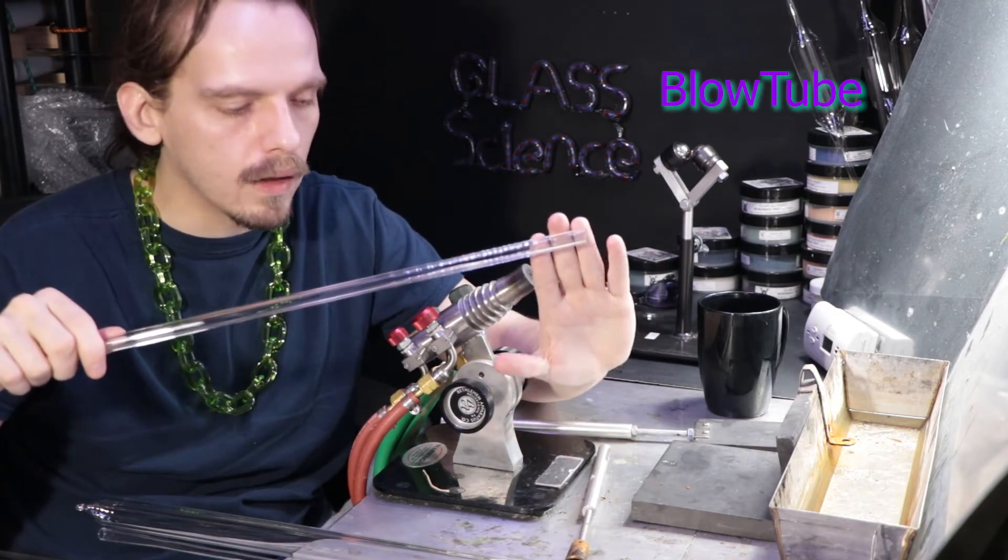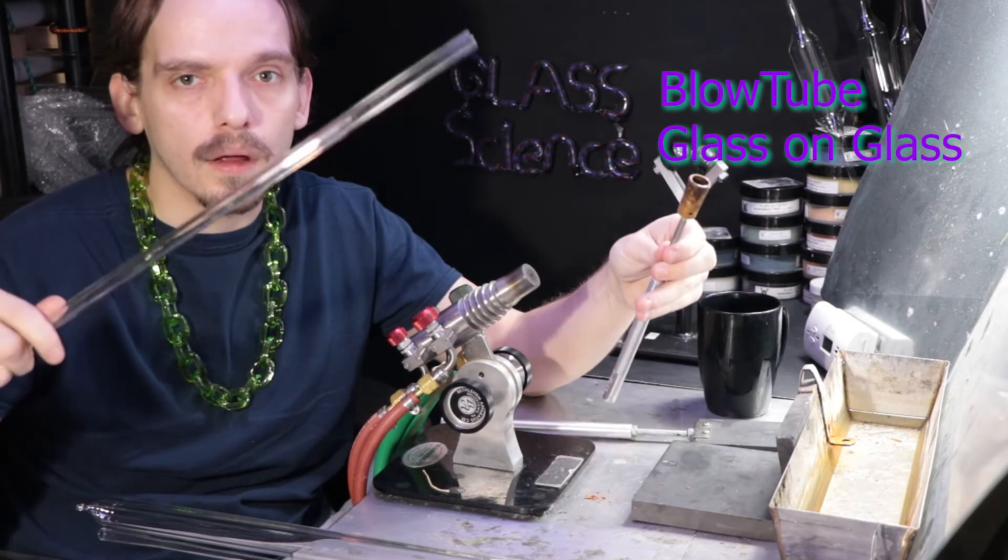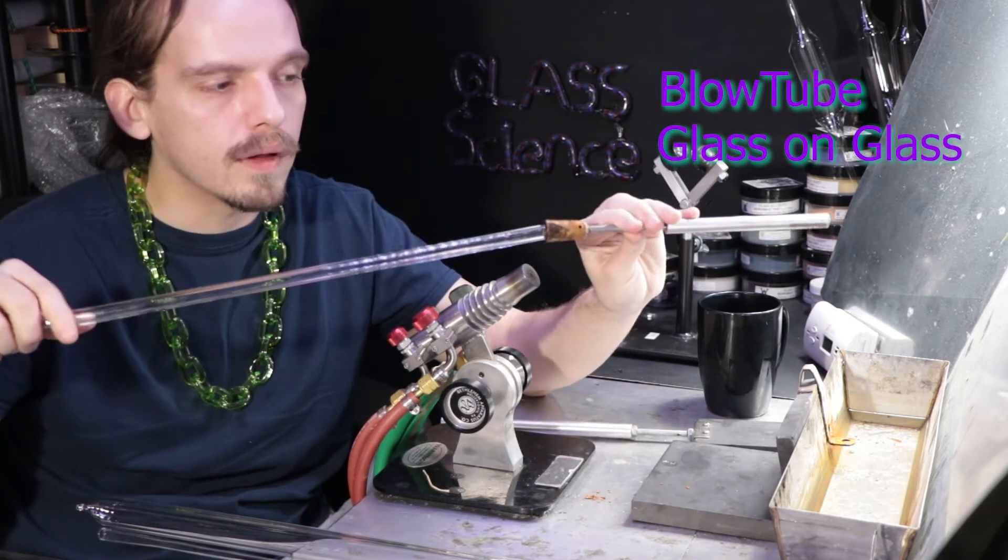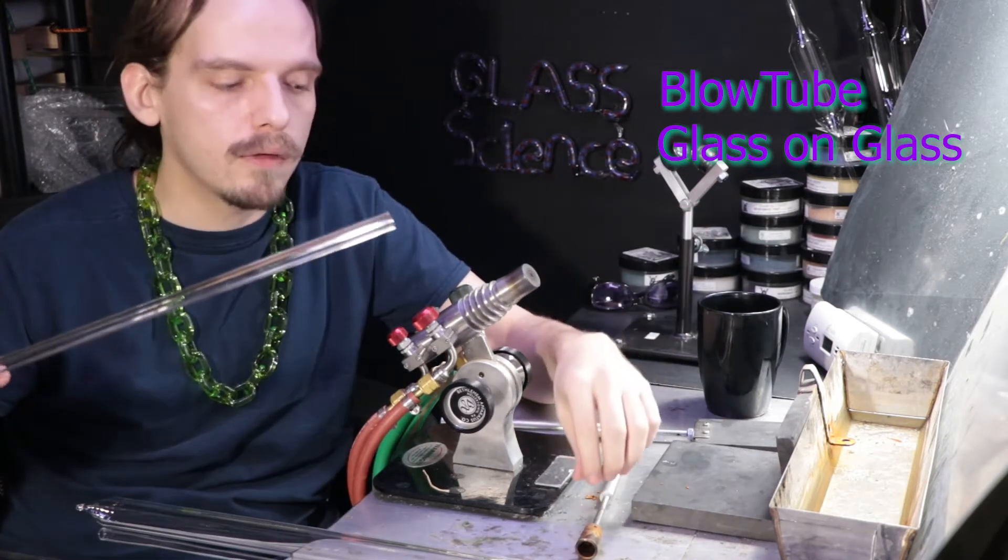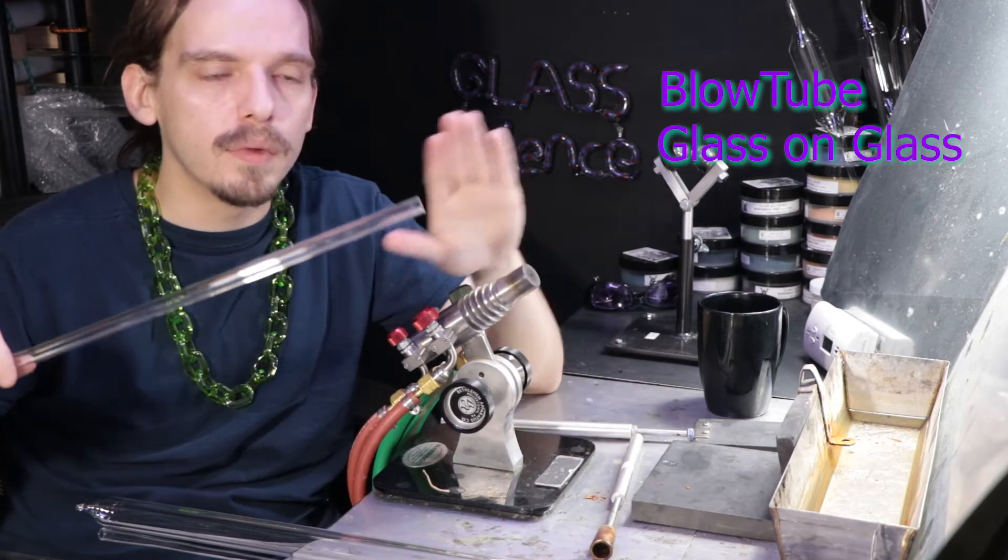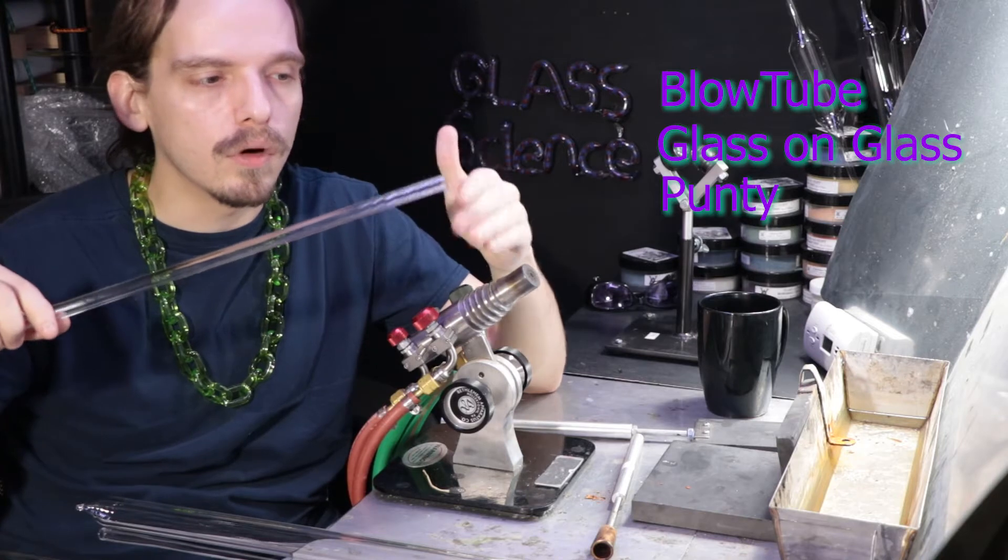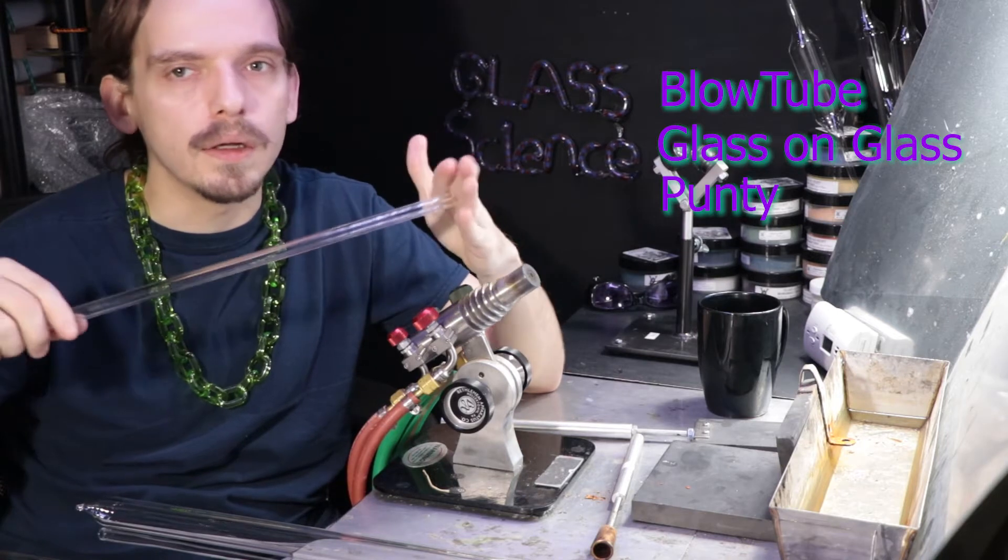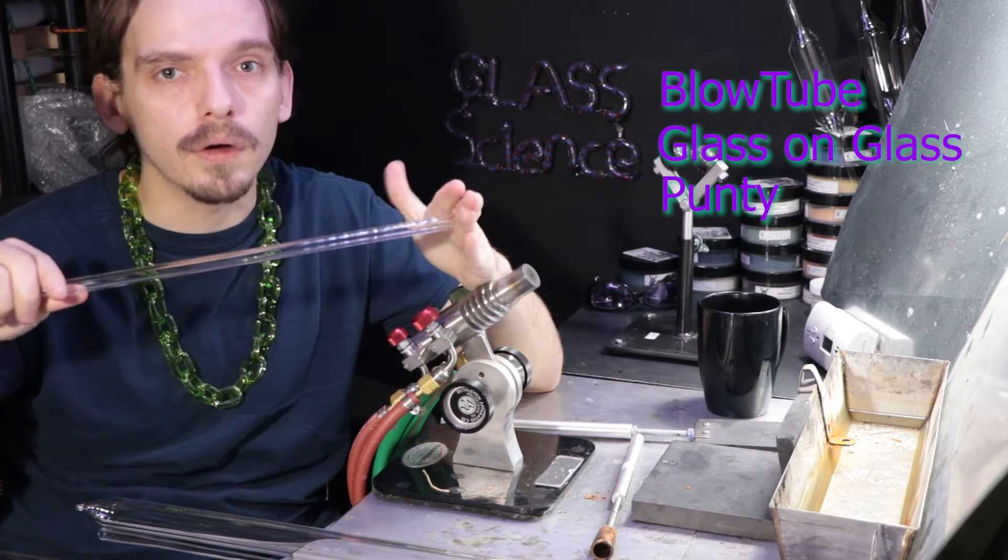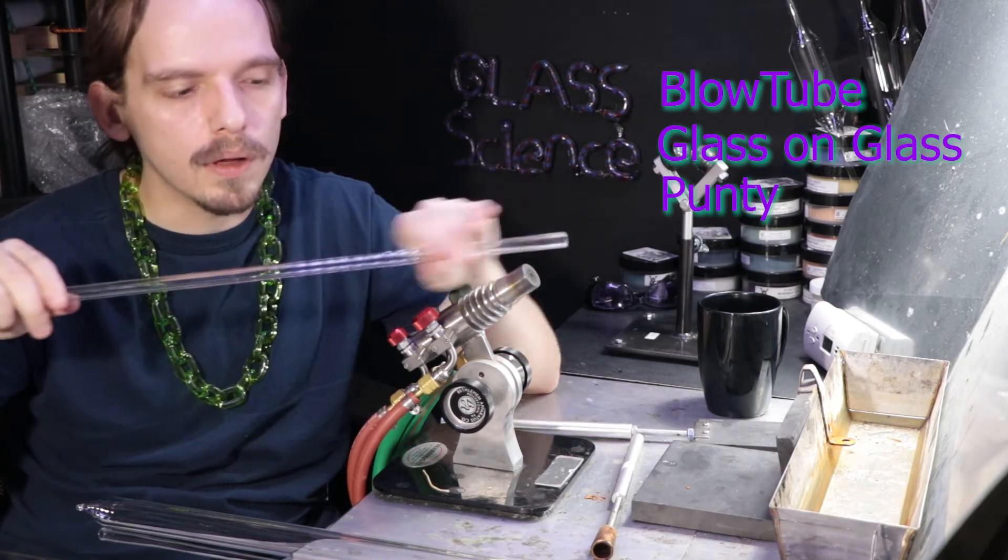They'll make great sizes for your glass on glass fittings, the gongs. And then I also think a great little tip is to use them as punties. It gives you a larger area to punty up to, so they are actually pretty secure. And it's a little bit lightweight because it's hollow.